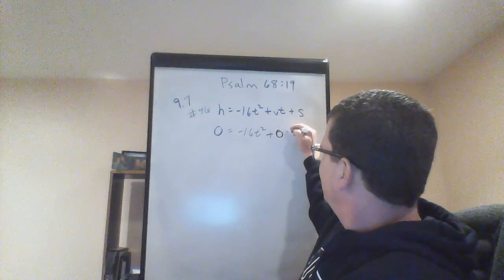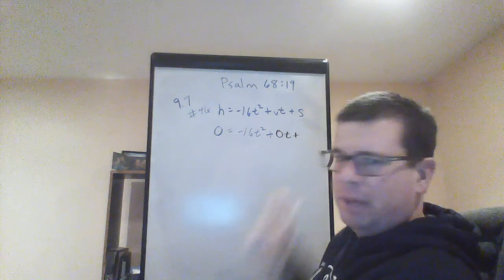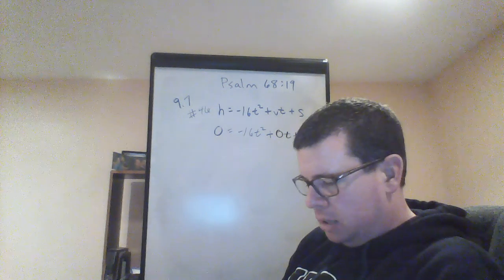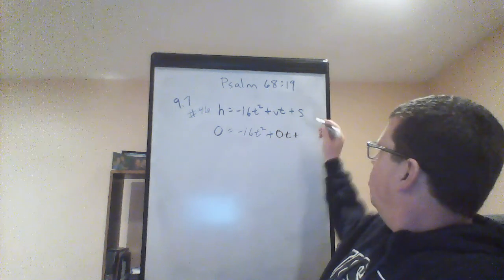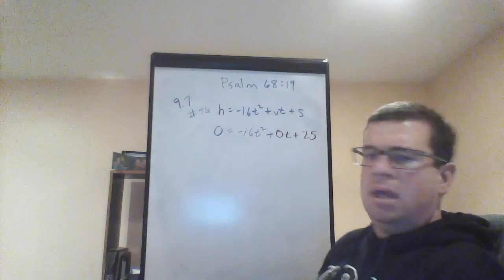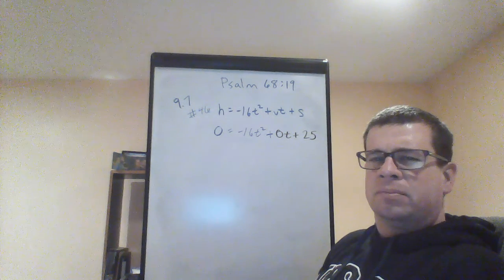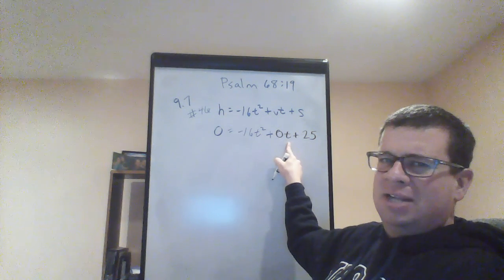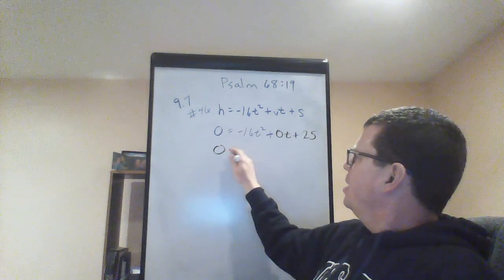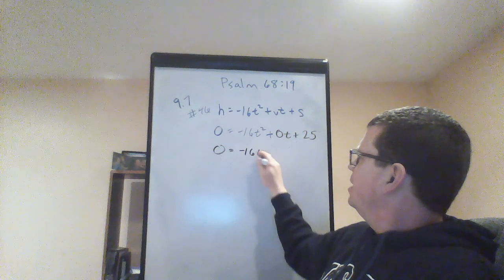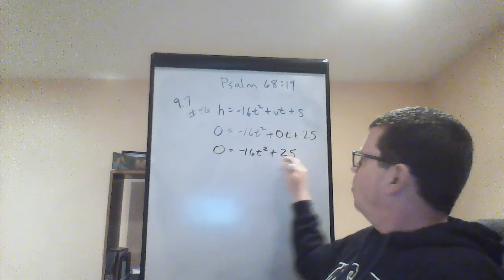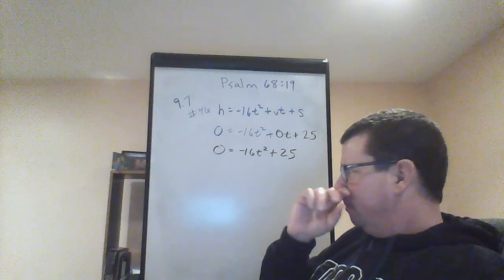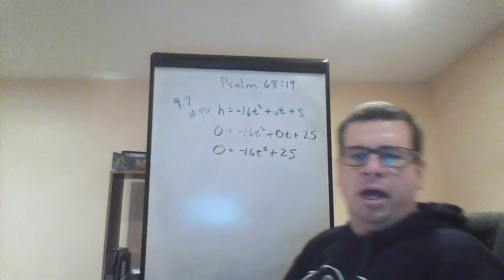So I'm going to write it in there. This becomes 0 times t. We'll talk about that here in just a little bit. And s is the initial height, or the initial position of this. And we are standing at the top of a 25-foot ladder. Okay, so here's what I've got. And really, I'm going to rewrite this a little bit, because 0 times t is always just 0, and adding 0 really doesn't do anything for us. So we get 0 equals negative 16t squared plus 25. All right, so here's the equation that we want to work with. Now, at this point, we've got a couple options here.